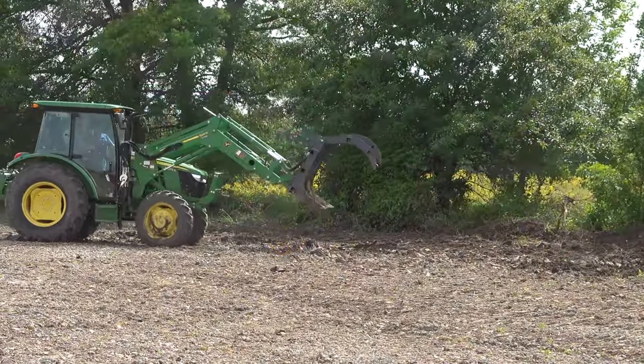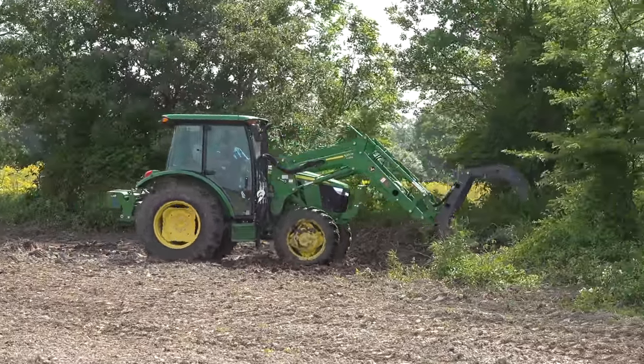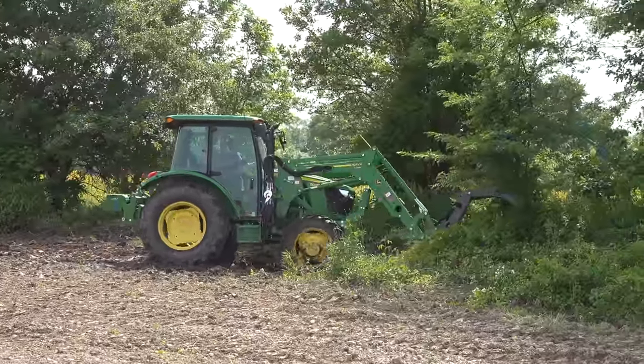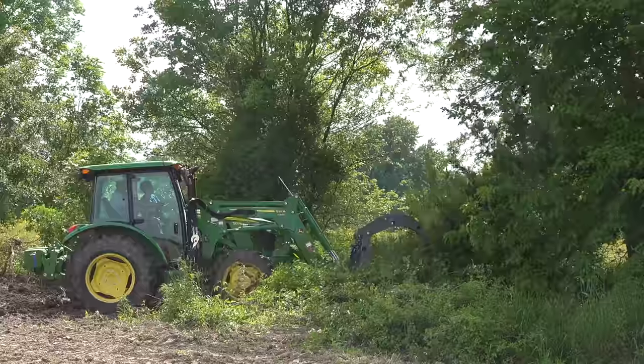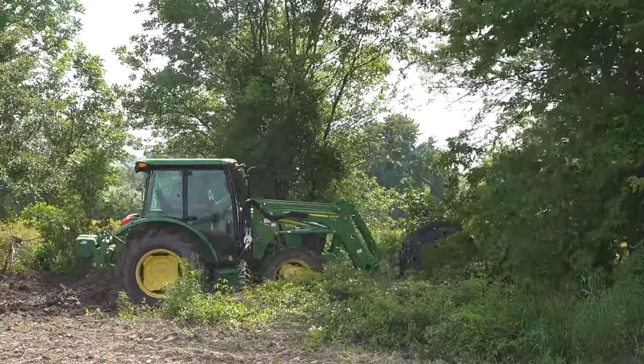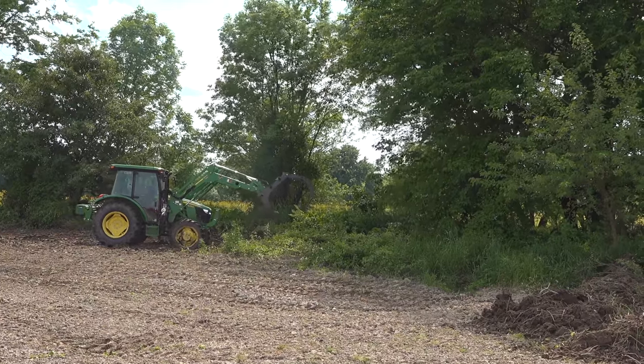While you're here, we'll get some with the grapple. What I've been doing is kind of clearing out some of this stuff so you get dirt over here. I dive right in there with this thing — this thing is amazing. I don't know if I can get that tree totally out or not.